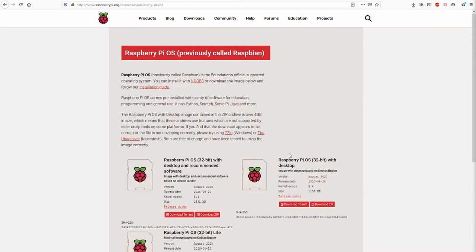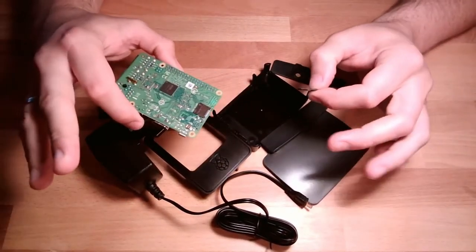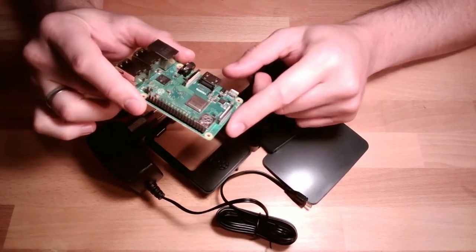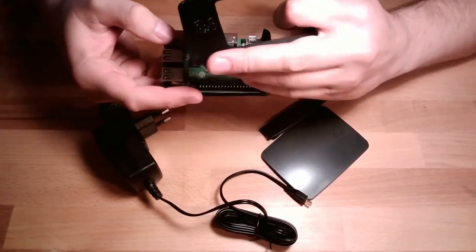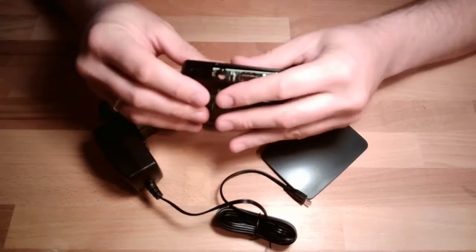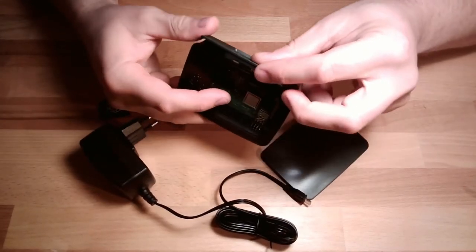to plug in the SD card into our Raspberry. Okay, so here is my SD card I've just flashed. Take it out. This is my pile of Raspberry stuff here. Take it out. Put it in. Now it's a whole computer with operating system. Okay. This time I'm going to put it in my case also, so that it looks already pretty decent. Stick together the case. Clickety clack. Yeah. Put on the covers.